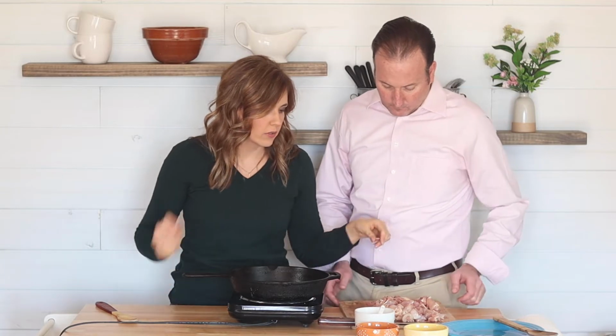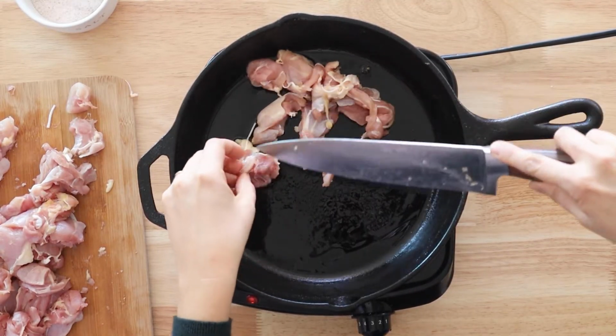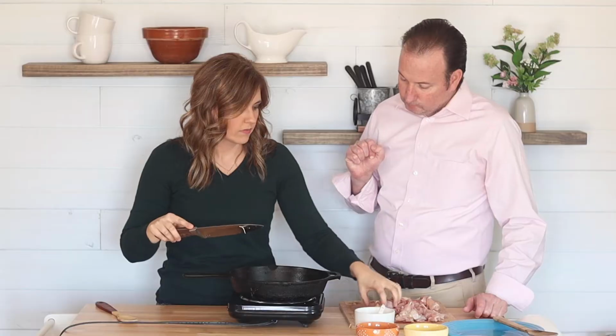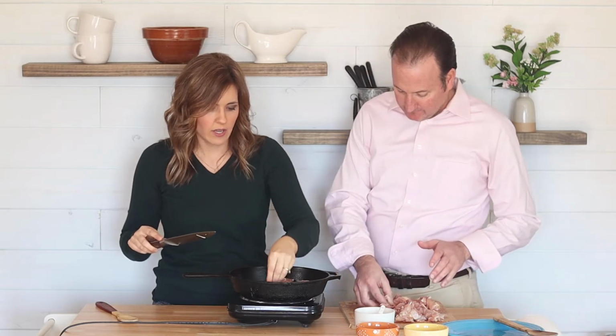Okay, so let's see here. I'm just gonna put this in like this and spread it around so it's not stacked on top of each other. You don't want to use your hands? I do. I just didn't know if you wanted to. No, you can. Yeah, you can help. Okay, we'll just get it in.